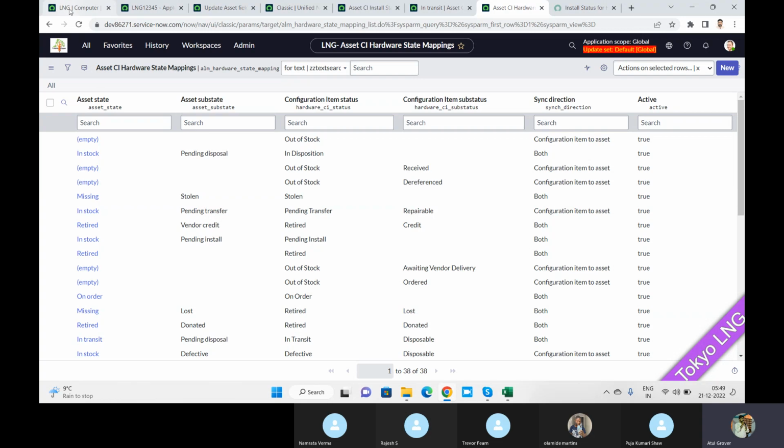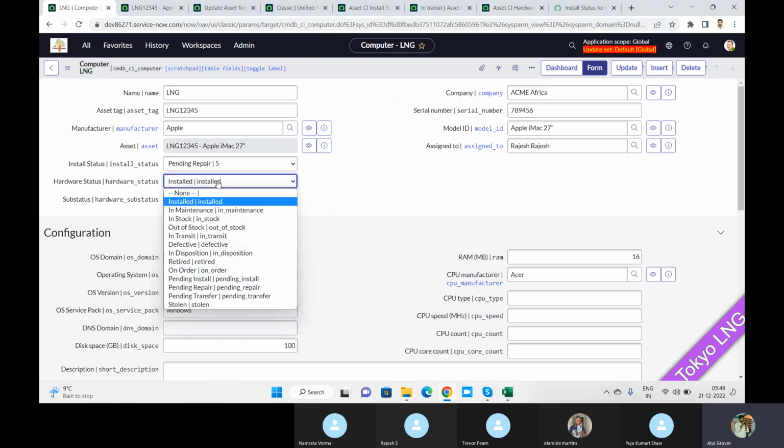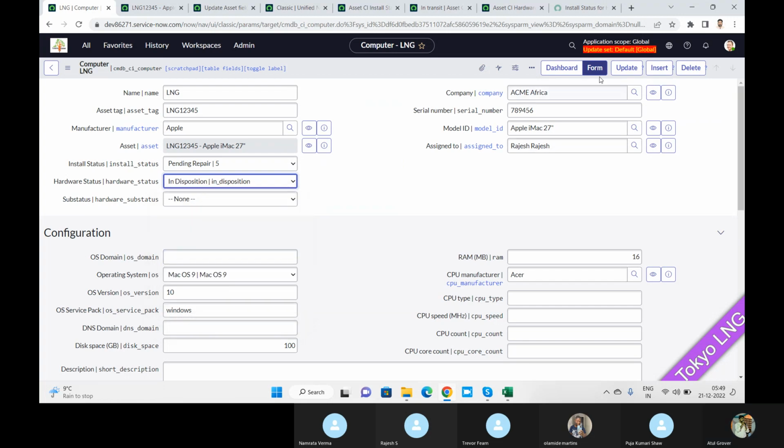Okay, now let me come here. It says both, right? In disposition. Go here. Hardware substatus is in disposition. Remember, this is the hardware substatus, not the CI. I'm not talking about the CI. And click on the substatus, can be anything. No substatus is good. Click on save.